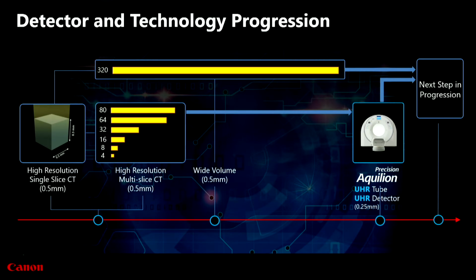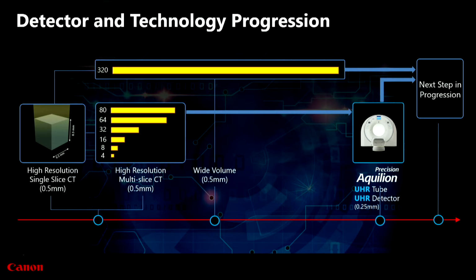On the other side of the coin, let's look at the detector technology progression. Canon has long had one of the smallest detectors in the industry, 0.5 millimeter detectors. And this has been through all of our generations of scanner, from the 4 rows to the 80 rows, and then eventually the wide area detector with 320 rows. More recently, we developed an ultra-high resolution scanner. This scanner has 0.25 millimeter detectors. So the detectors are a quarter the size of our standard detector. But this scanner operates at 80 rows. So it would seem that the natural next step in the progression is to bring the capabilities of this ultra-high resolution scanner to the wide area detector. And we thought deep learning might be a good way to do it.